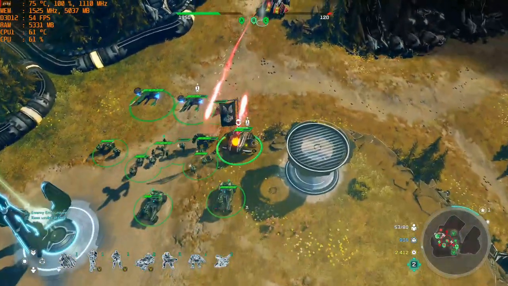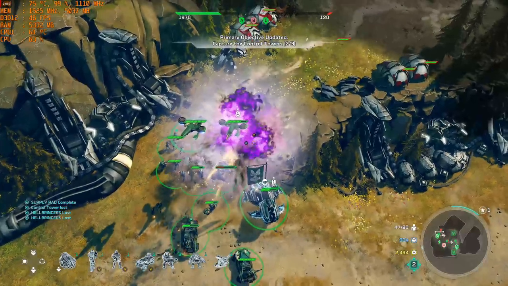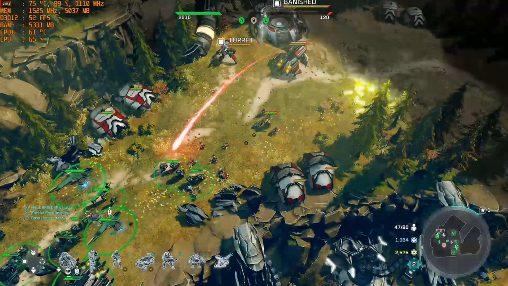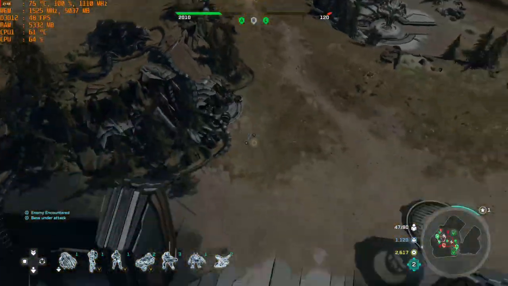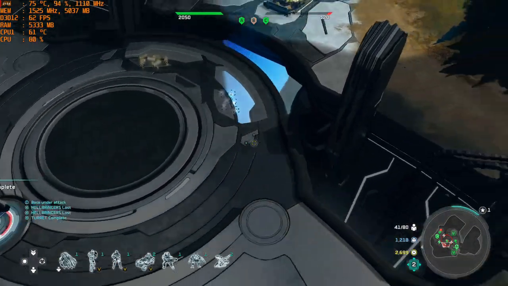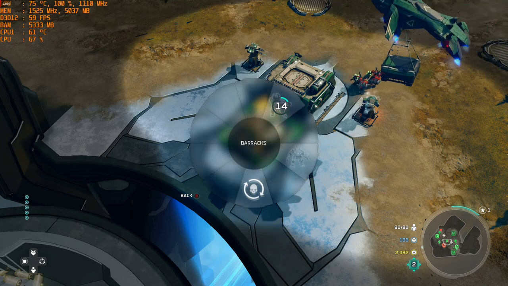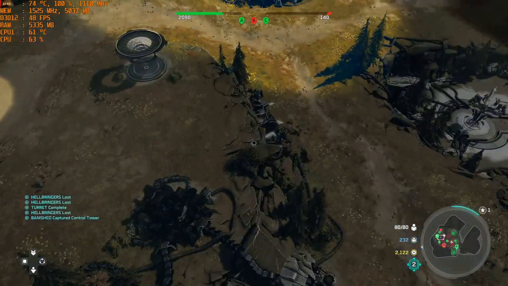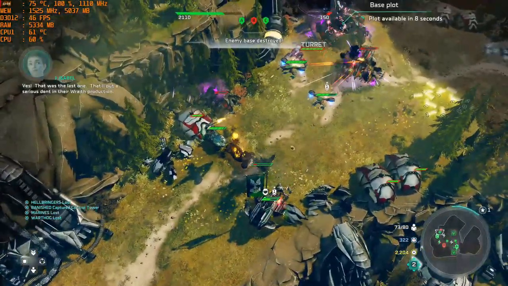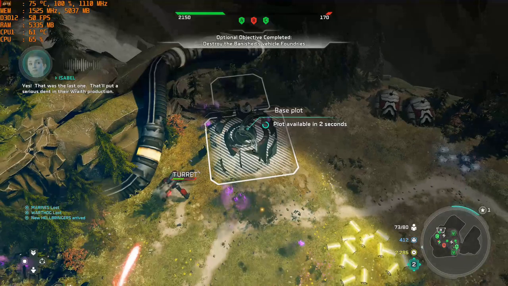Shoot it up. Supply pad constructed. We lost control tower B. Nice and simple. Moving out. I'm receiving enemy fire. Turret constructed. The enemy has captured control tower B. We've destroyed an enemy structure. Yes! That was the last one. That'll put a serious dent in their Wraith production.